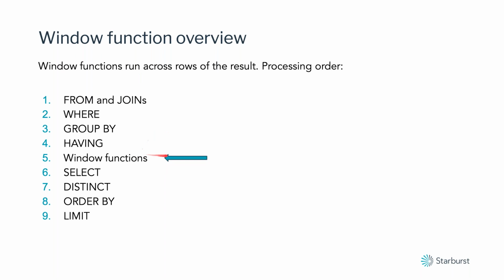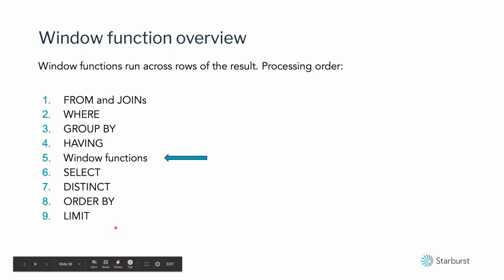So after you do all this, then window functions run, and then you have the select clause to do any final expressions or renames or dropping columns. And then you have distinct, order by and limit, which run way at the end after that. Window functions look like they're in the middle, but you really think about them as running at the end, more or less the last step.